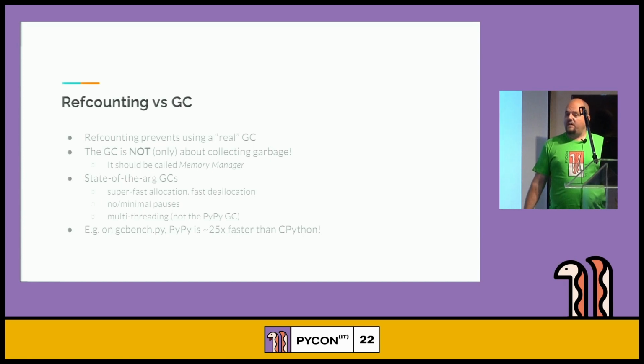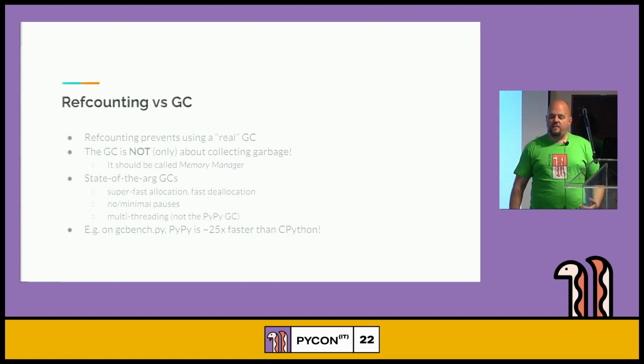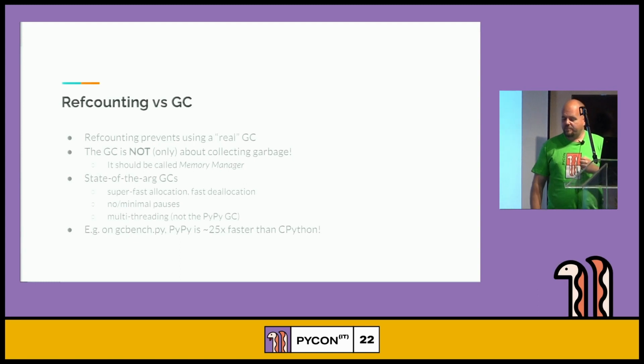CPython relies on reference counting, as I said, but it has pros and cons. Sometimes it would be nice to use a different strategy. But again, on CPython, or in Python in general, we cannot, because everything relies on reference counting. So it would be nice to design a C API which allows us to be GC friendly, so that we can use it if we want.